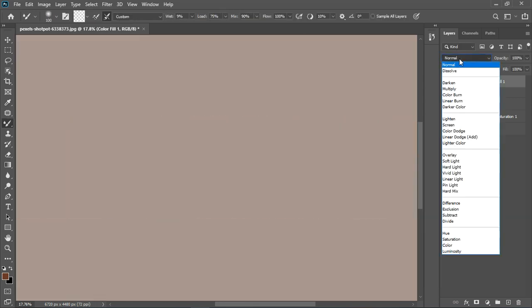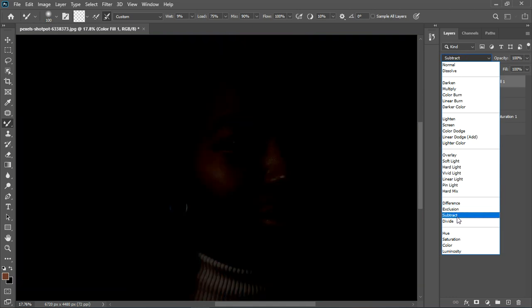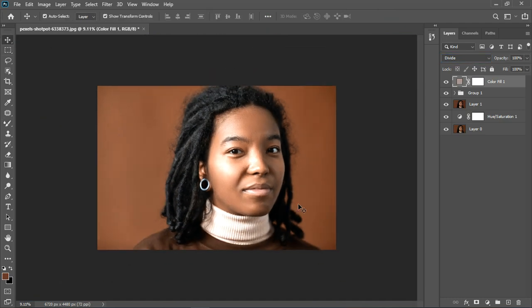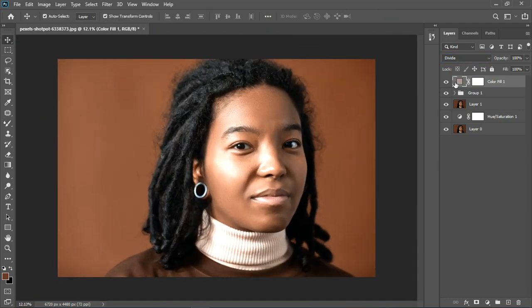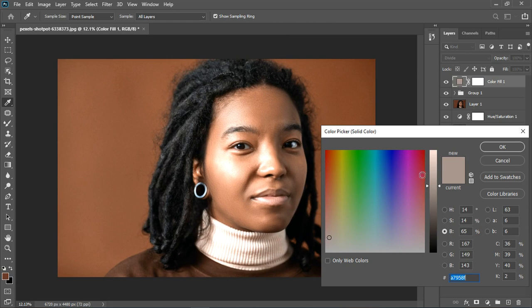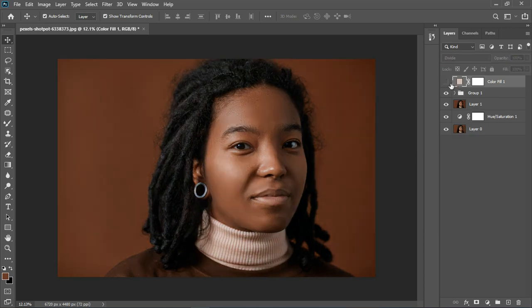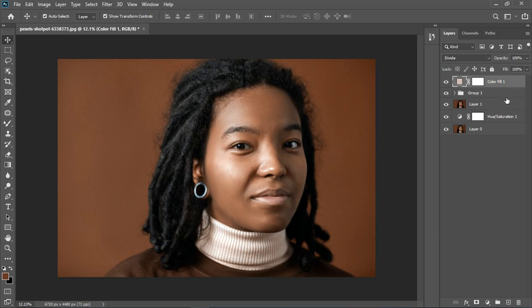Now turn it on, change the blending mode to subtract and divide, and it's going to brighten up the image. And this functions like a white balance tool, only that it's actually too bright. So I'm going to take it down like this, and I'm going to leave it. Now it's actually brought the image to life, being dull, and now it's brighter. Now one more thing I want to do is that same process again.